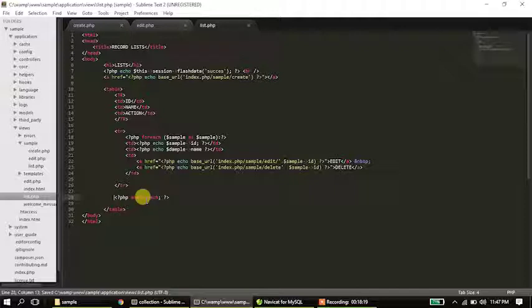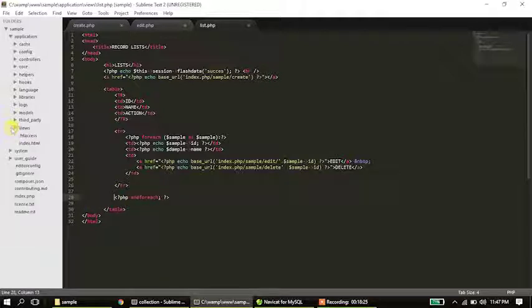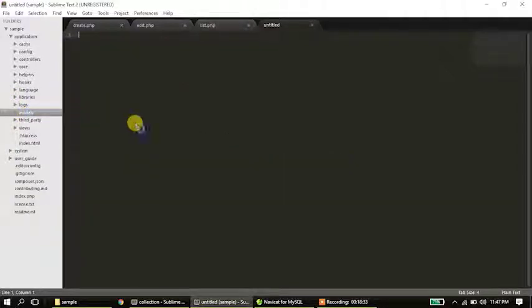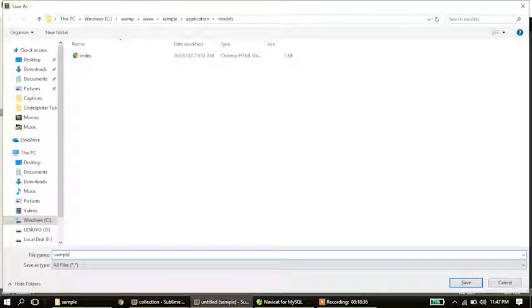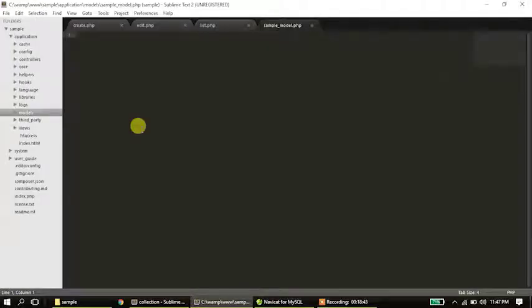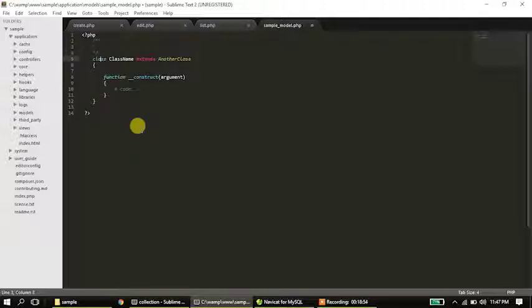Okay, so php class name will be sample model extends CI model. Public function argument is blank.